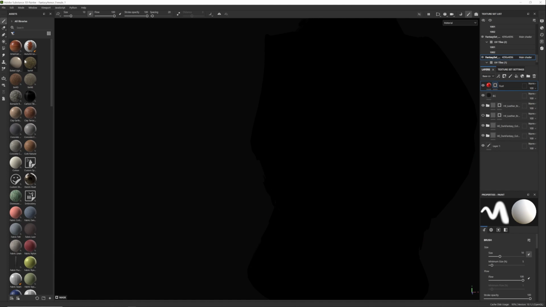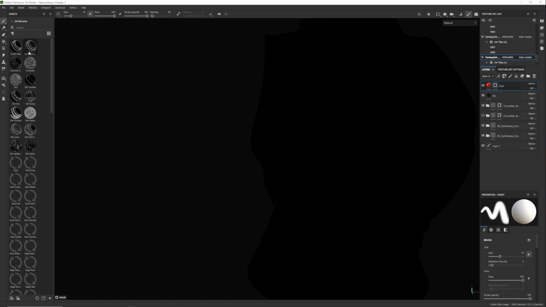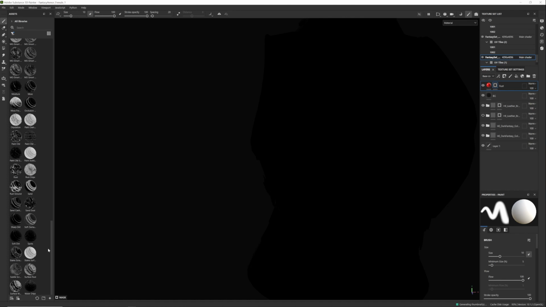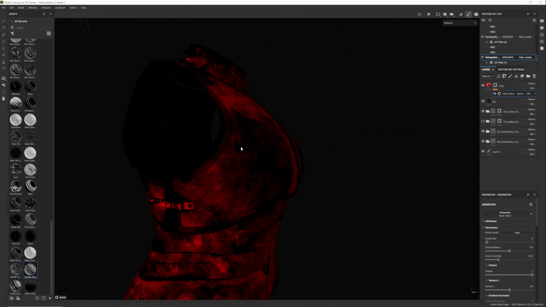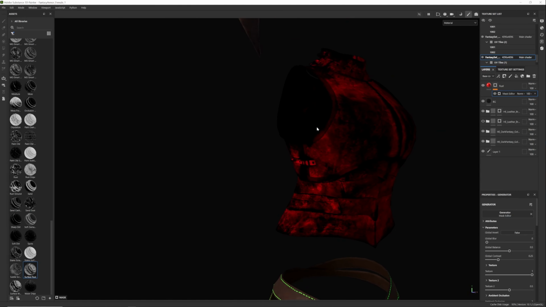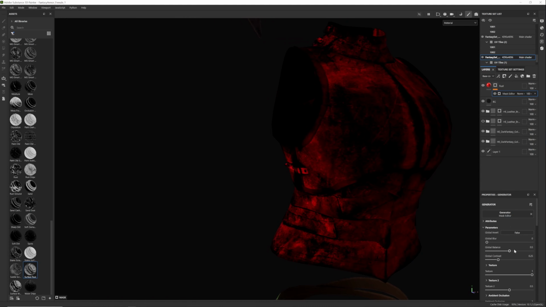And for this specific mask, you can really build it however you'd like. If we're talking about rust, there are a few options already in Substance Painter under smart masks. And there's one called surface rust. So you can try this out. You can go through and try any of these out. You don't have to make a custom mask for absolutely everything. Sometimes just using what's there just works. And if it's going to save you time, why wouldn't you? So here we have this mask, and it's looking good.